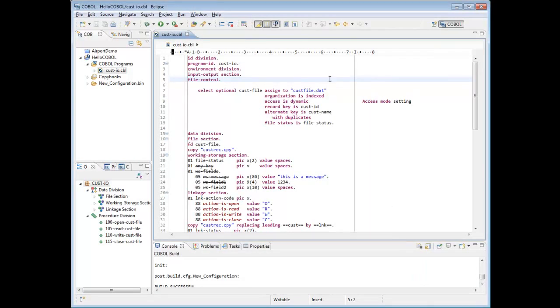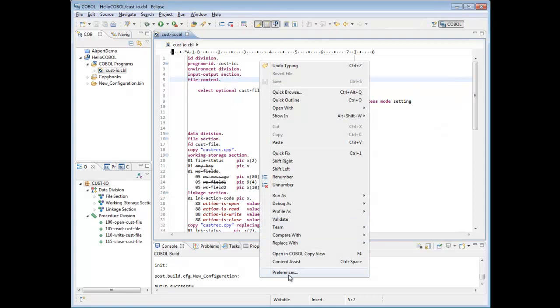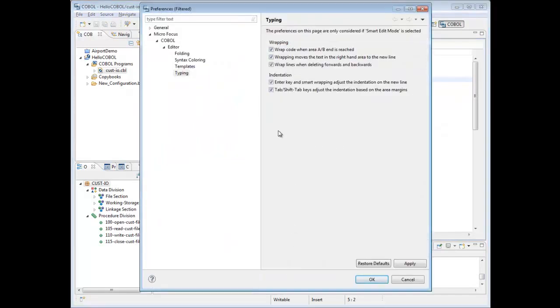The toolbar button looks like an editor window divided into 3 sections to represent that the editor is affected by the margins for the sequence number area, Area A, and Area B of a COBOL source program. The ability to toggle this setting can come in handy at times when you wish to temporarily stop the COBOL editor from reacting to these margins. With that understood, let's go back and dig into those typing settings.